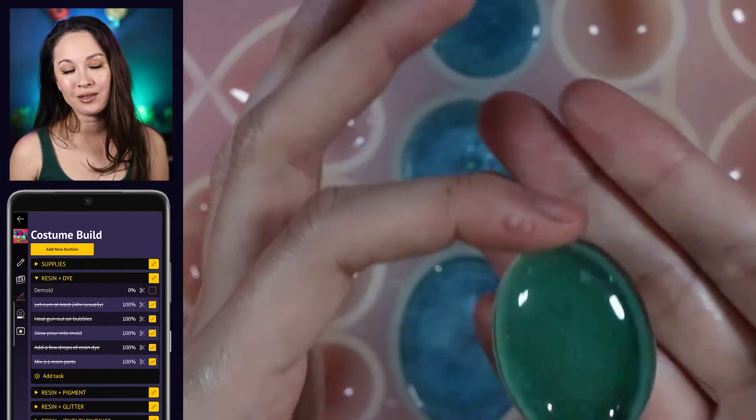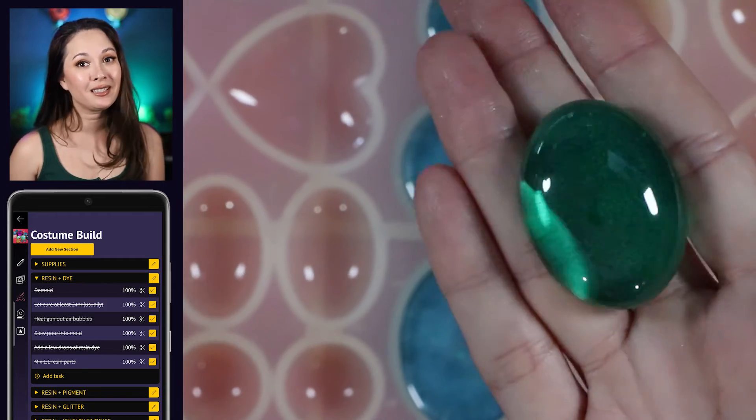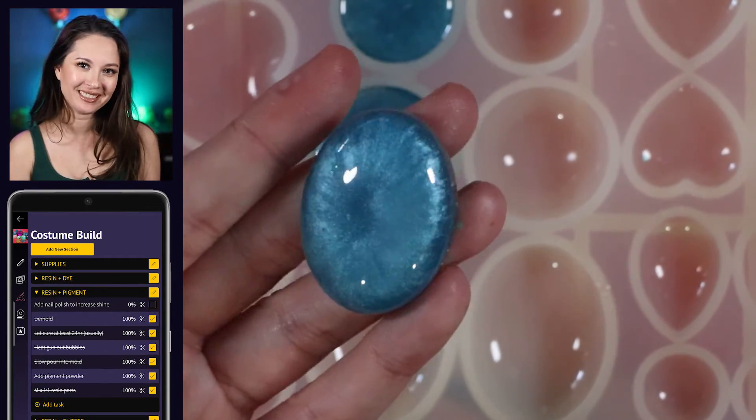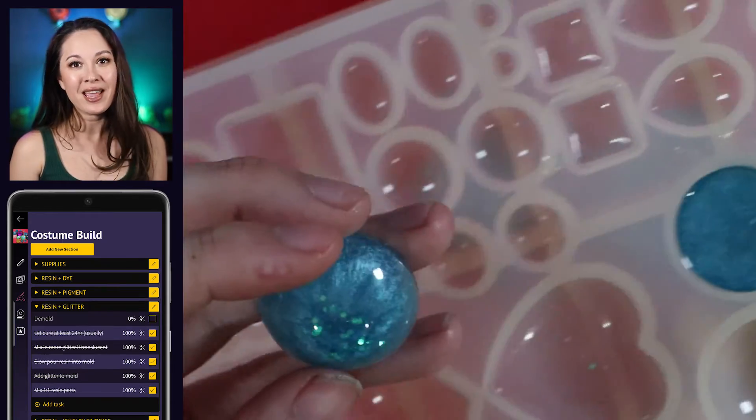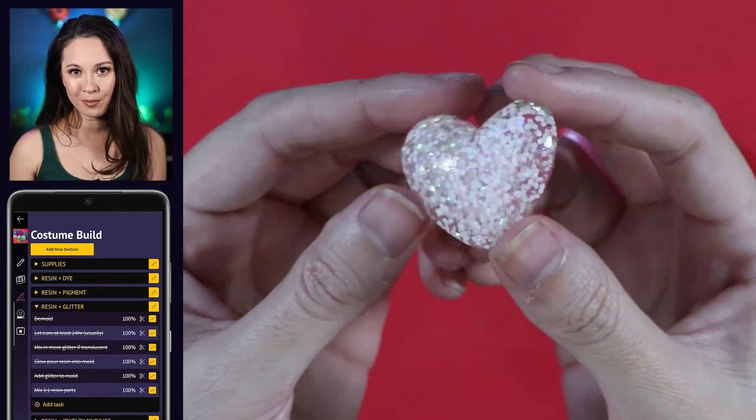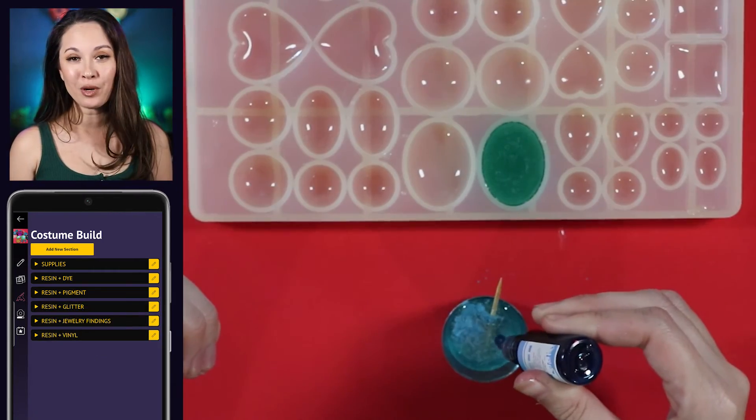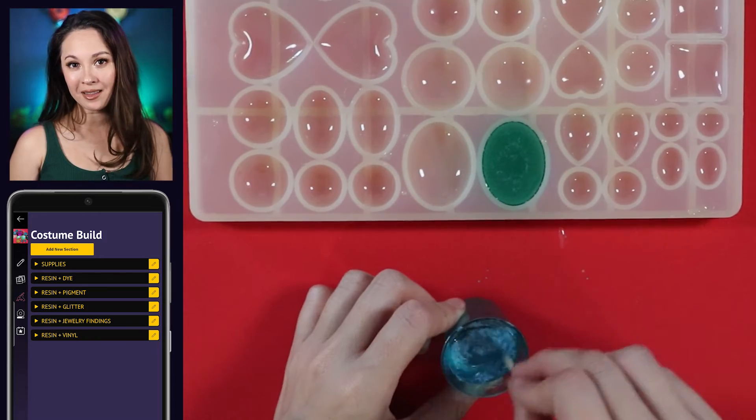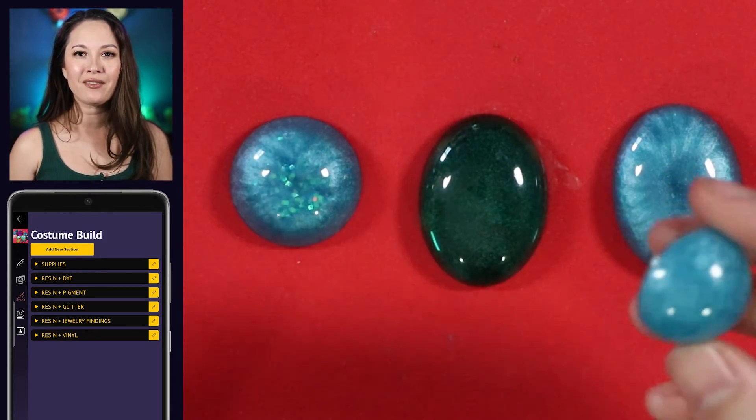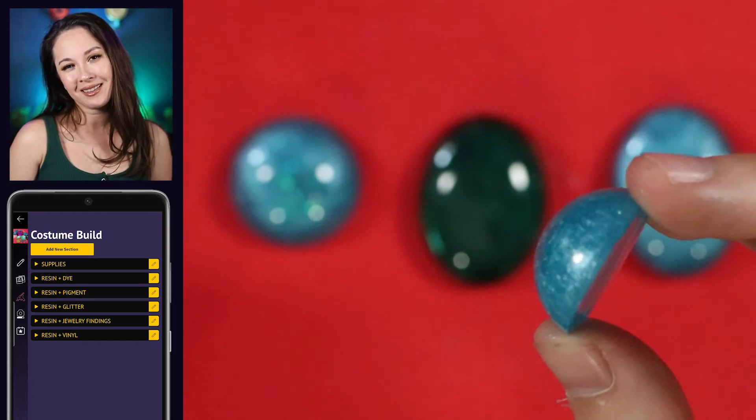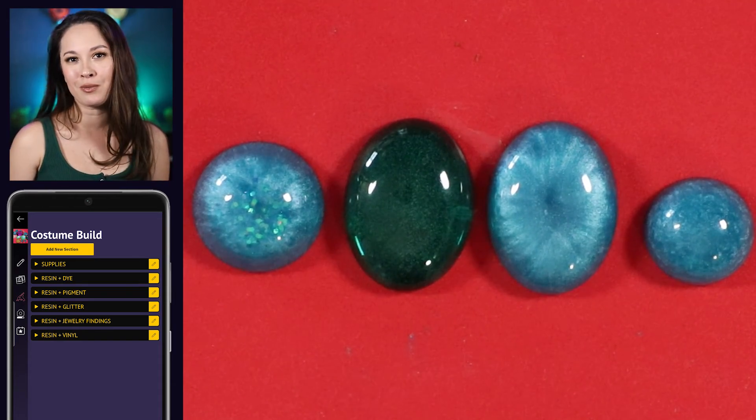So here's a gem with just the resin dye. You can see it's really clean and clear. And this one with just the pigment powder has a lot of dimension and sparkle to it. And here they are next to each other. Oh and that glitter one which... eh. The results are better if you just use dye or leave it completely clear like this. Oh and I poured one more that was a mix of both the dye and the pigment. This mixture was a little bit heavy on the pigment so it's not quite as see-through but if you just use as little powder as possible it'll be more and more clear.